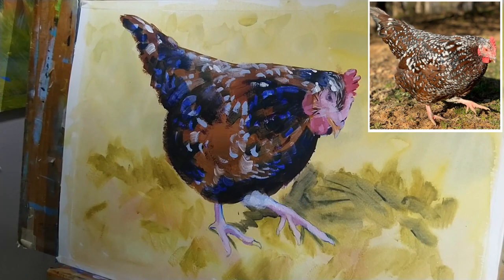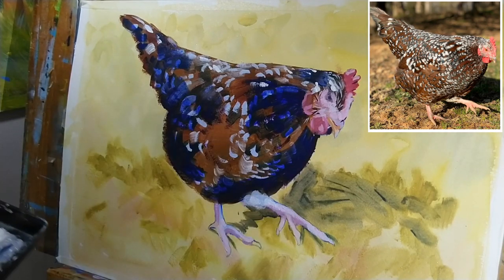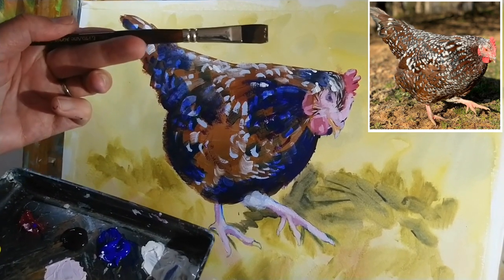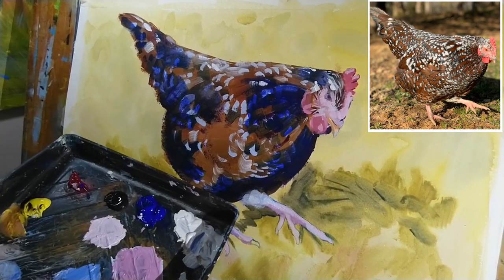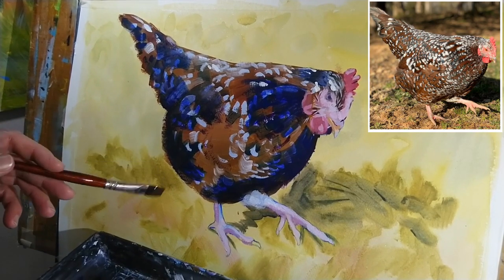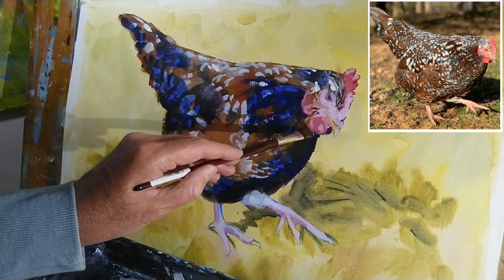So next I've switched to a rather less ragged and frayed flat brush compared to the ones I've been using earlier. So this is a much newer brush. It's about, I don't know, half an inch wide. And I've just taken some burnt umber, so I've just added that to my palette and mixed in some of the crimson and some of the yellow. And I'm hoping that's going to produce something of a coppery brown. And it's not quite what I had in mind, but it's pretty close.